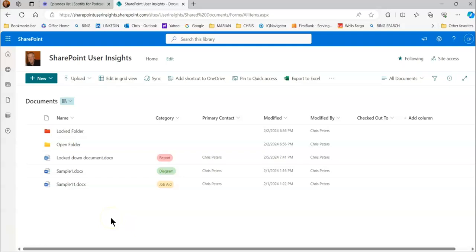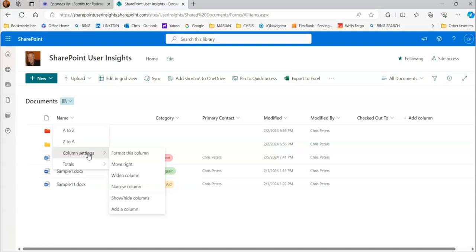So now we're going to go ahead into one of these columns and we're going to play with the formatting for the column. And again, this is all out of the box SharePoint. So we click on our down arrow right here in this first column. We could do it to any of these columns. We'll just start with name. And in column settings, the first option is format this column.